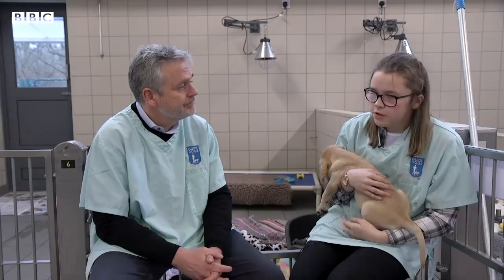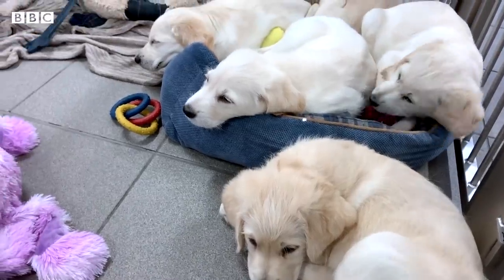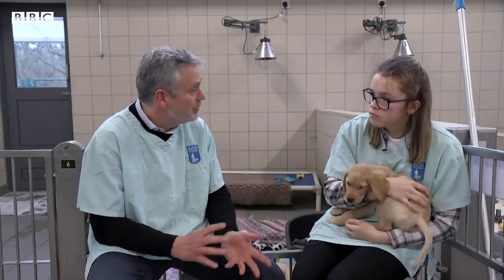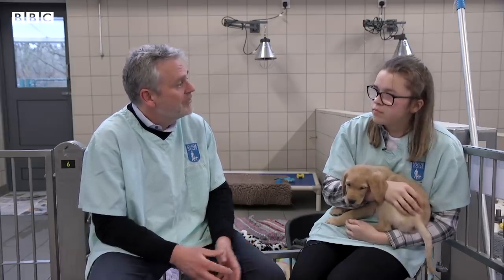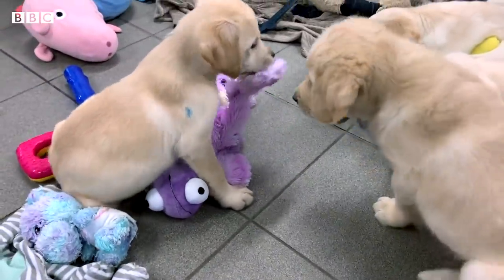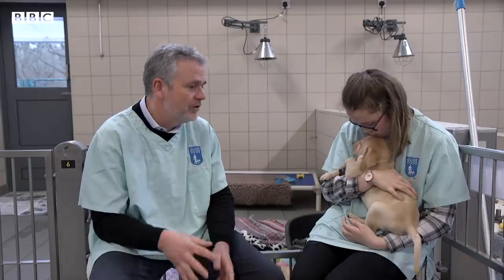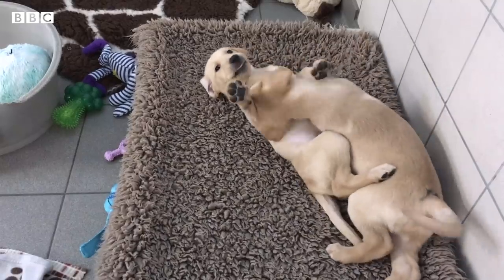So how would you decide out of these puppies who'd be a breeding dog? A common misconception is that dogs added to the breeding programme are often failed guide dogs. But it's actually quite the reverse — we're cherry picking the very, very best stock that we can to add to the breeding programme. What we do is look at the family tree, the pedigree, all the qualities that the dog themselves has and that the dog has in their history. And also if they've produced puppies in the past, we look at any success they've had with that as well.